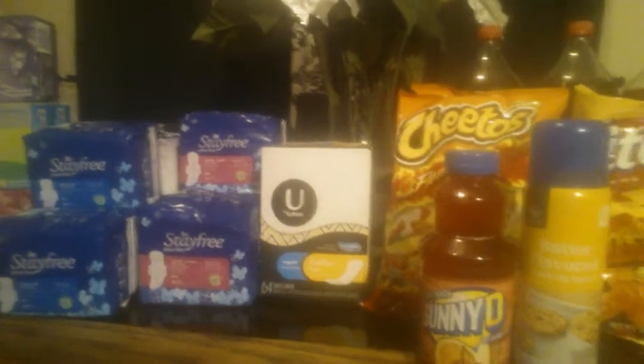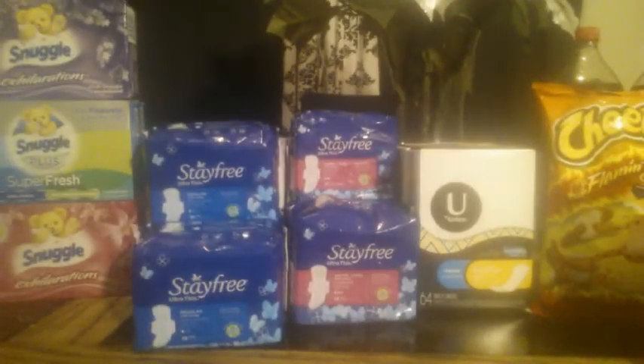Now on to the good stuff. Here on the West Coast we didn't receive a lot of the good coupons that came out in our $0.40 Red Plum. Even in the P&G we didn't get anything — they're weeding out a lot of the Tide, Olay, and different things like that from the P&G for the majority of regions in the U.S. We did get those Tide coupons last month, but this month we did not. Most regions got five inserts — we got four, and in all four a lot of the coupons were missing, so I had to order from other regions of the U.S. that did get those.